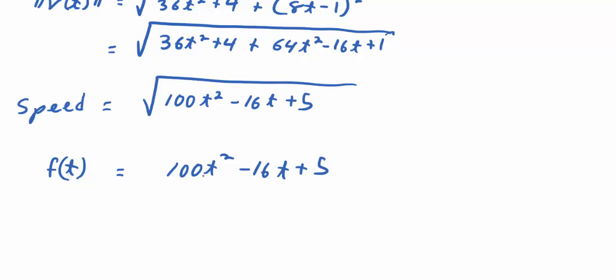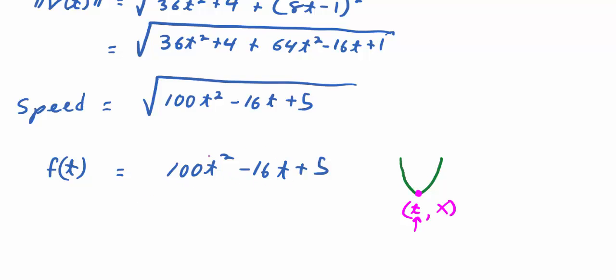However, since this thing is a parabola, it graphs to look like this. I know it's a parabola opening up because the coefficient in front of the t squared is positive. So the first coordinate of the minimum value is the first coordinate of the vertex. It's the t value. Whatever the second coordinate is doesn't really matter because it's not the minimum we're interested in anyway. The t value, though, that produces the first coordinate of the vertex will be the one we're interested in because the vertex occurs at the minimum.